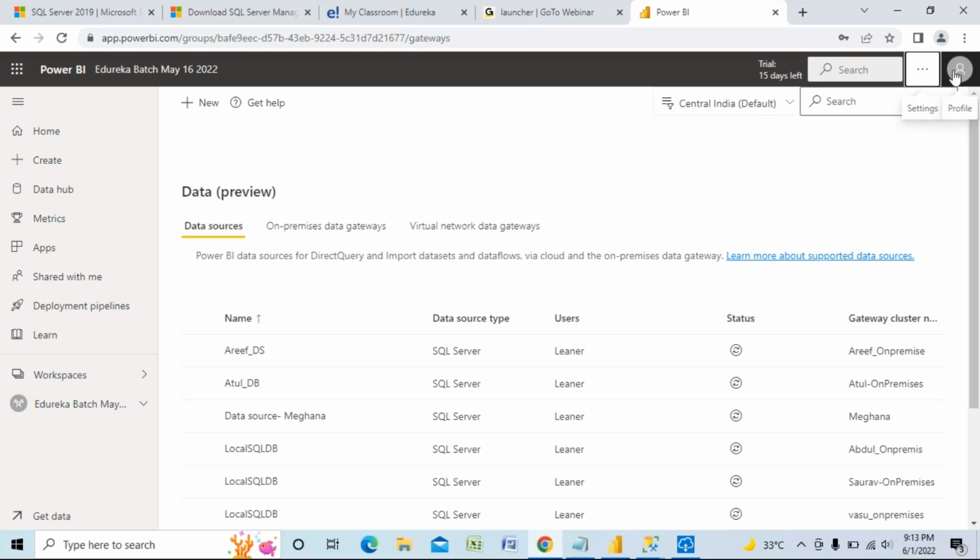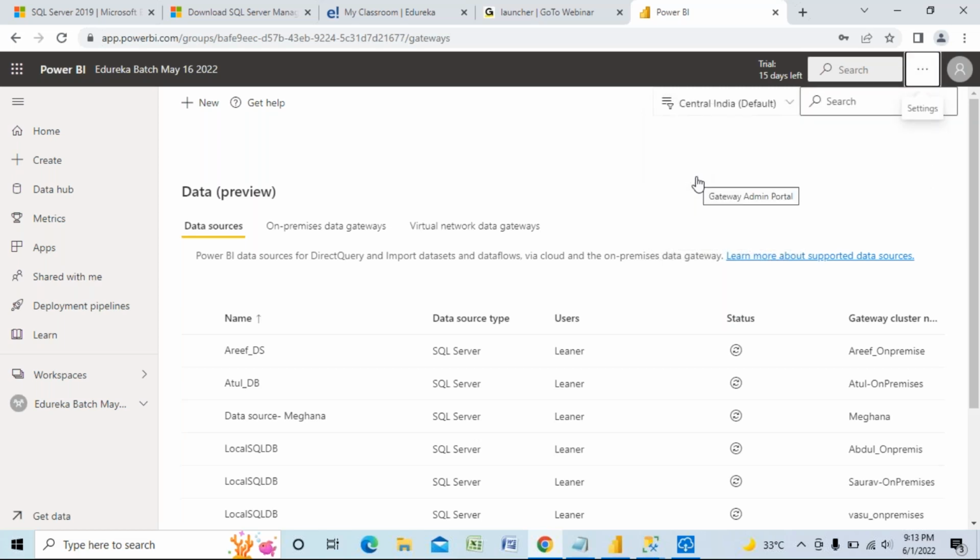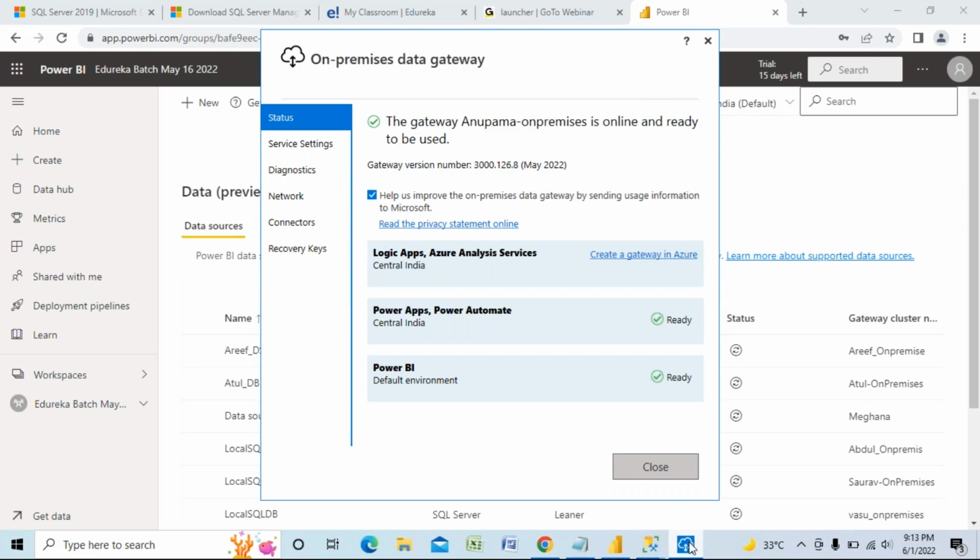Seriously, the dots were not seen. Might be my glare was hitting that. Anyways, leave it. You see this one, settings now. Now you see manage gateways, the third one. Click on this manage gateways. Whatever you created just now with Anupama on-prem, you will see that here.